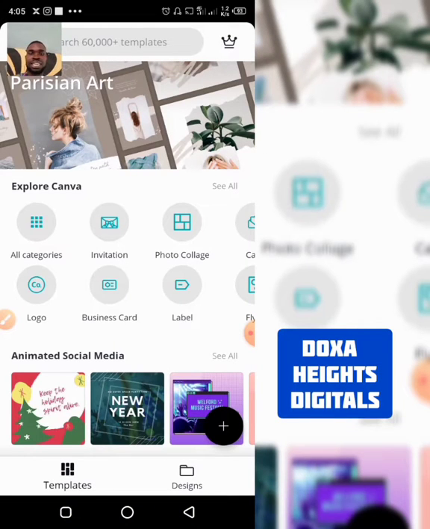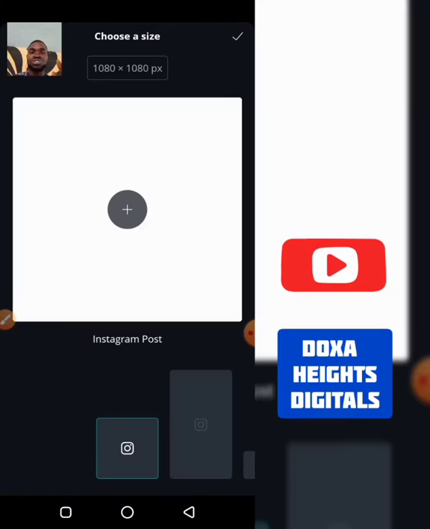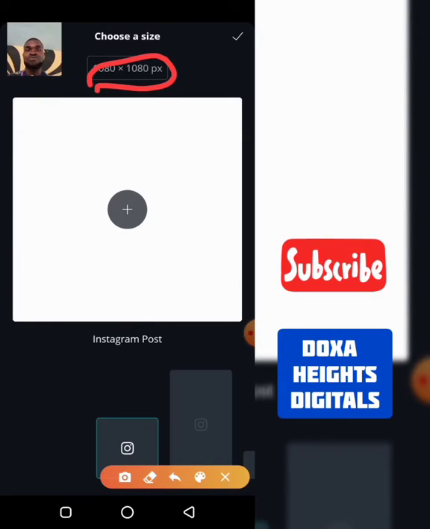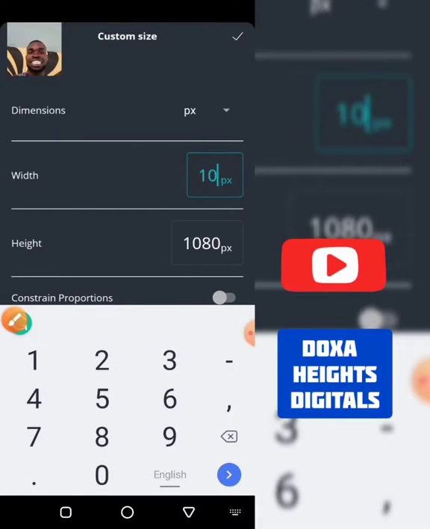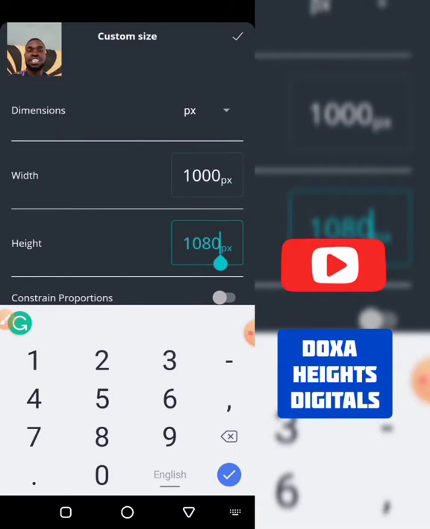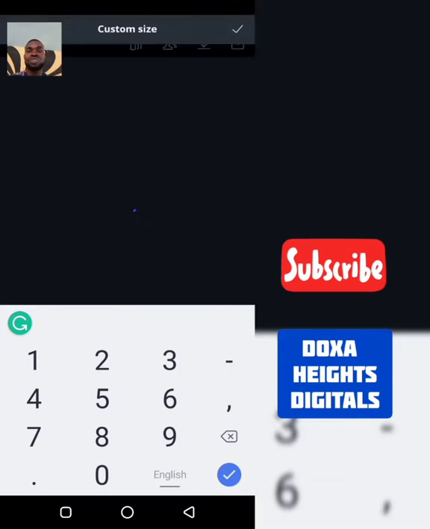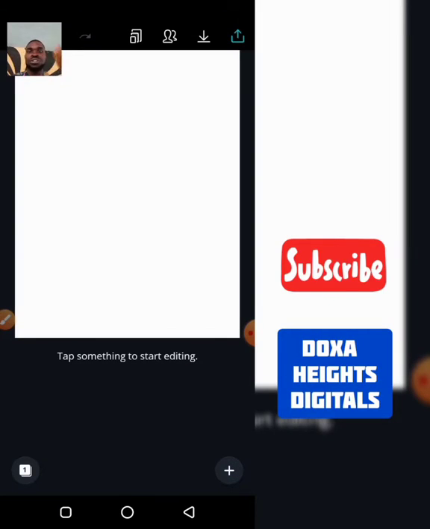Okay, we are in our Canva mobile app. The first thing that we're going to do is click on this, which I've done. Then we are going to change the page dimension. We are going to use this part to change the pixel. This we're going to make it 1,000, and this we're going to make it 1,300. Then that is what we have. The next thing we are going to do is add a background image.